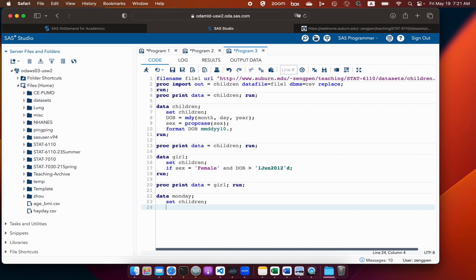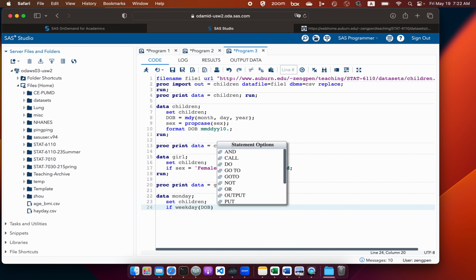So then we will use a function called weekday. We just get the weekday from the date of birth. Notice in SAS, for this weekday function, Sunday is 1, Monday is 2, and Saturday is 7, right? So for Monday, essentially we want this to equal 2. Okay.